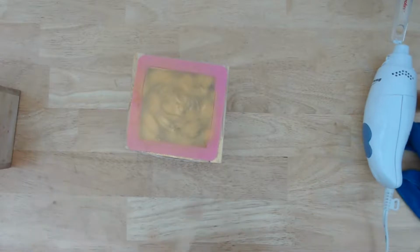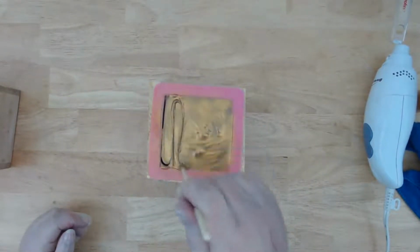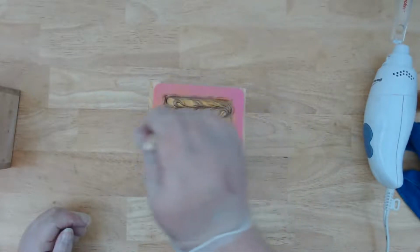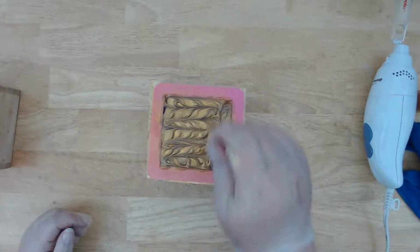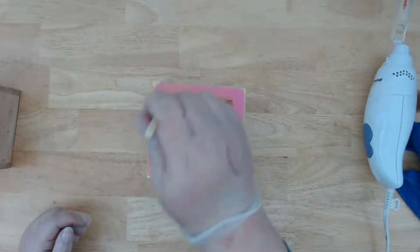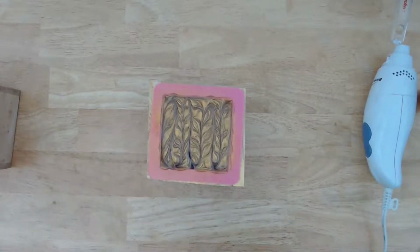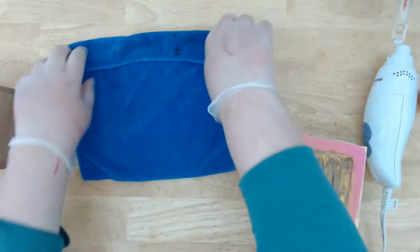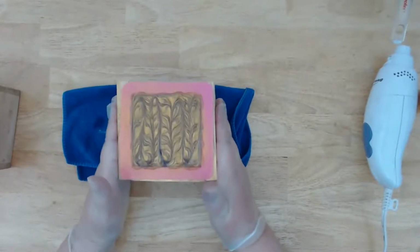There we go. All right, I'm going to try the same swirl on this. We'll see. And I'll go this way again. Whoops. There we go. Looks pretty cool, in my opinion. I don't make up these swirls. Somebody else came up with them. I've just seen people do them. And I'm always worried it's going to ruin the design, but it never does.